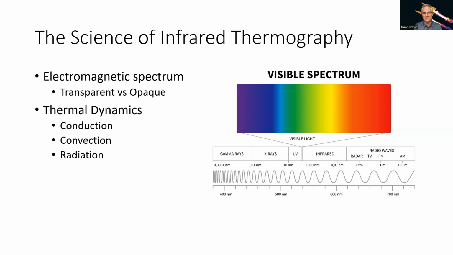to detect and measure. One of the things that's most important for a thermographer to understand about the electromagnetic spectrum is that a property of one material in one part of the electromagnetic spectrum might have little or nothing to do with the properties of that same material in another part of the electromagnetic spectrum. Take glass, for instance. We think of glass as being 100% or nearly 100% transparent. We can see everything right through it. However, in the infrared spectrum, glass is completely opaque. So that's important, obviously, for a thermographer to understand.